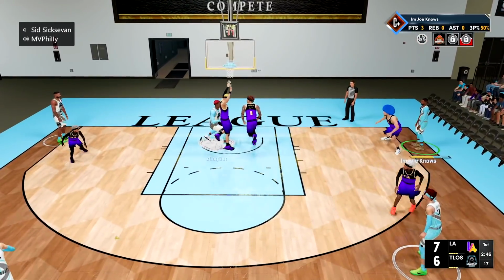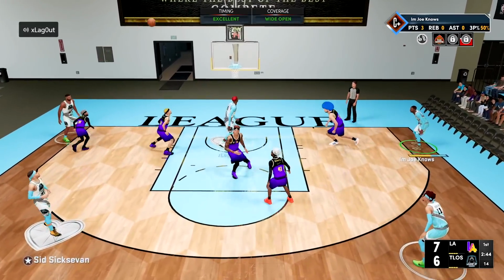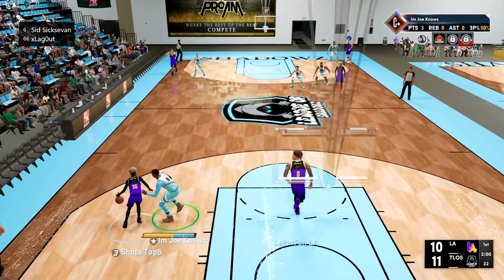Sand's going to find Lag. Lag's going to be patient, draw the double team, kick it out to Sid. Sid knocks down the 3. We're just trading 3s back and forth.